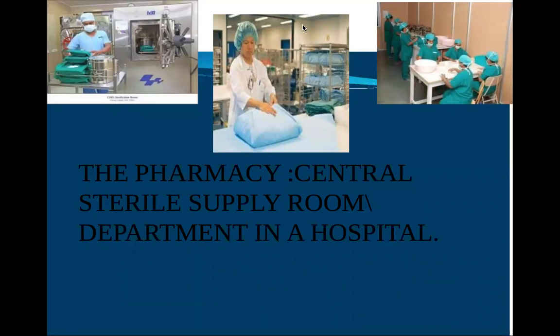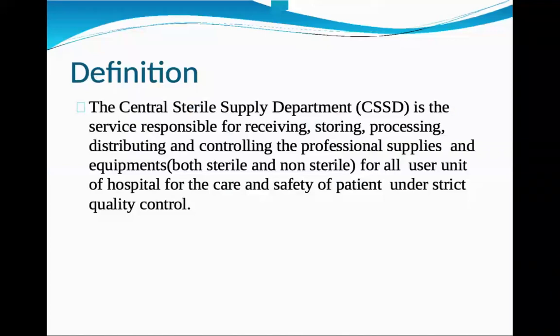Anyone who has seen it knows that mostly there is a big boiler in a hospital. What is the function of the boiler? It produces steam for sterilization. In certain hospitals, there is a big boiler attached to the Central Sterile Supply Department. So we are coming to the definition of that.